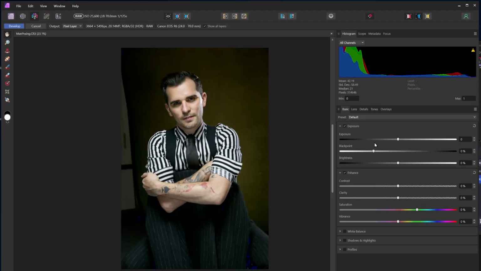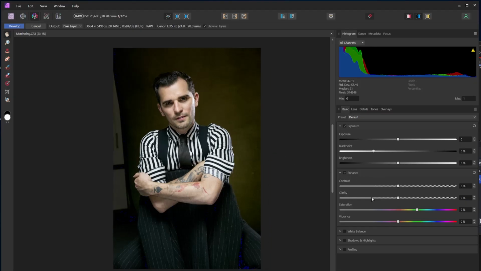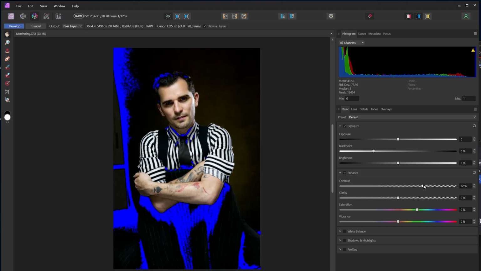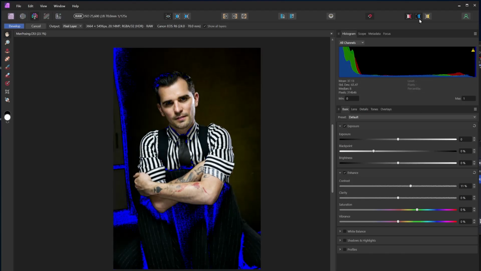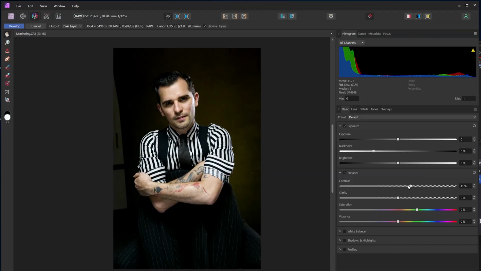I'll just reset that. As I said, I don't spend too much time in here because nearly everything you can do here you can do in the main photo area. But out of interest, you've got the exposure area, you've got the enhanced area, so for instance the contrast, so you can, let me turn the clipping off so that you can see the photo.